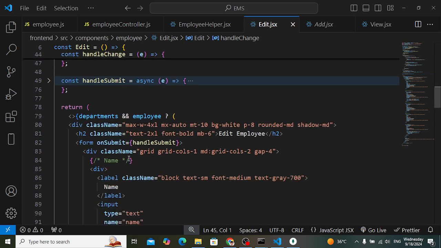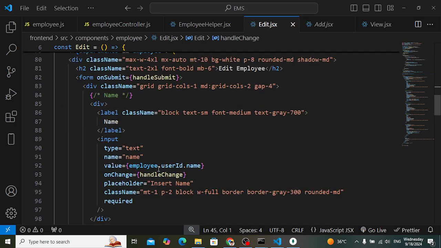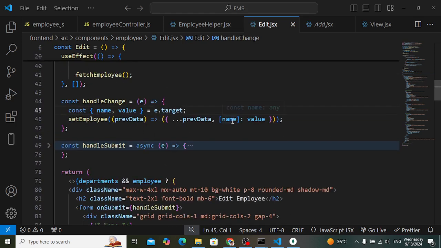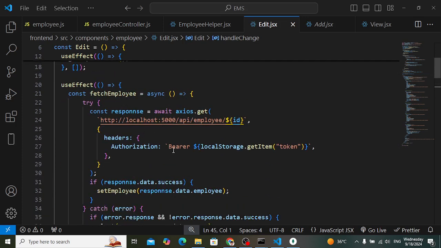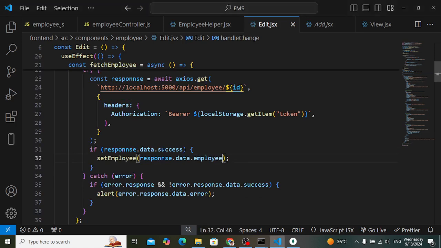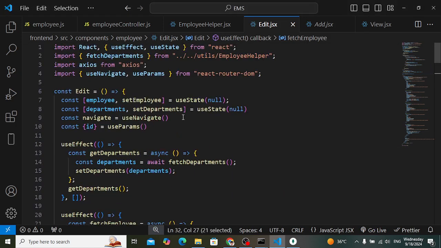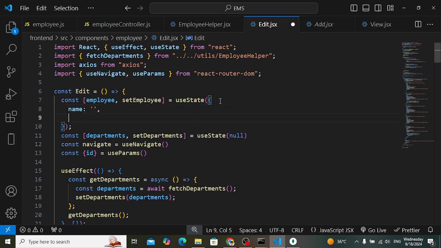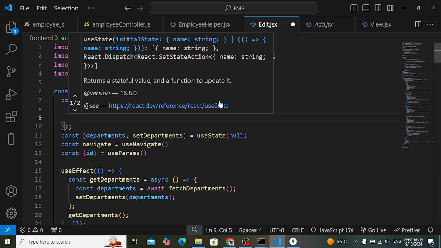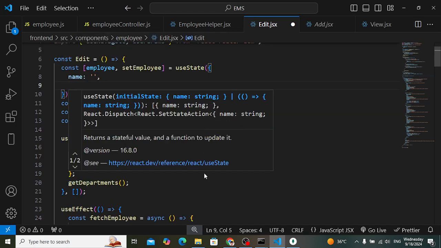The reason for that is here we have employee.user.id.name, but here we are directly updating name, so we don't have name. So for that, whenever we fetch the employee data, let's do something. Instead of this, I will declare here, let's come here to the employee. I will create an object inside this, name as an empty string. Then after that, the name we have, which fields we want to update.